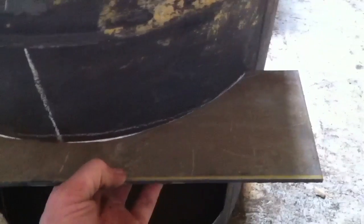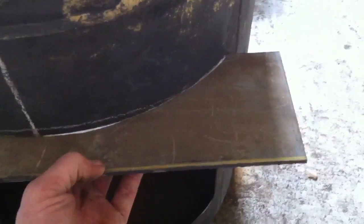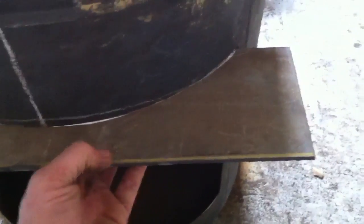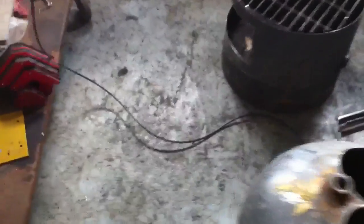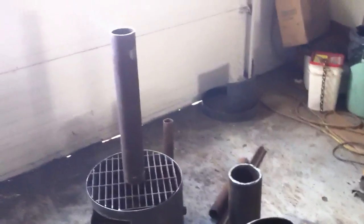So basically, trace out that arc, work out the kinks and grind out the edges, and then there'll be a piece out of it, so that'll be cool. But I'm pretty much out without the grinders, eh?